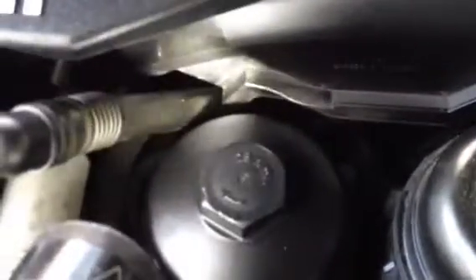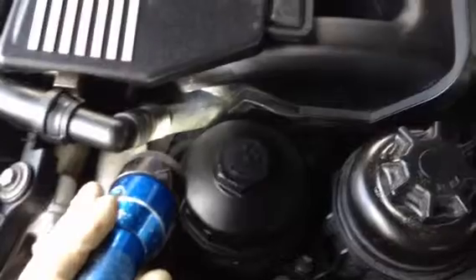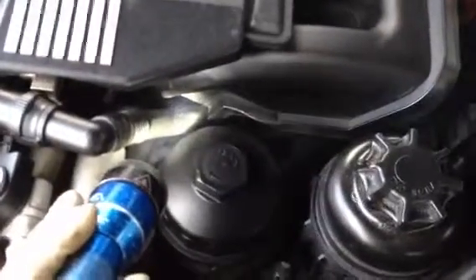We just got a gust of breeze right here, but you can also see all the smoke coming out of this area right here, where this pipe connects to — that goes down to the oil separator, which also uses engine vacuum to suck the excess oil vapor out of the engine, or the valve cover right here, and then re-burns it back through the motor. There's a diaphragm in there that ruptures, which causes it to suck ambient air in at a higher rate.